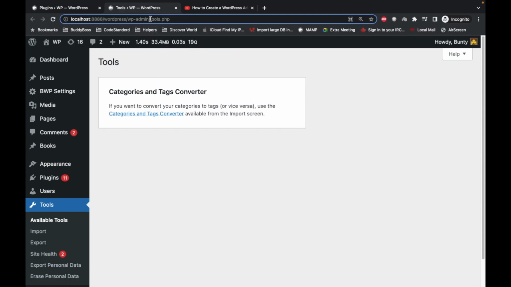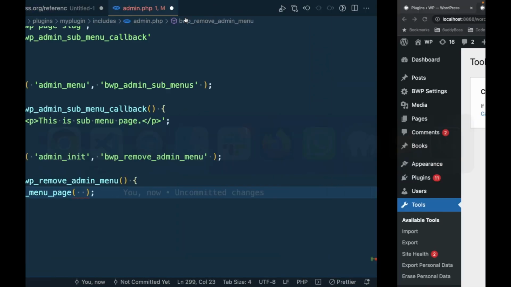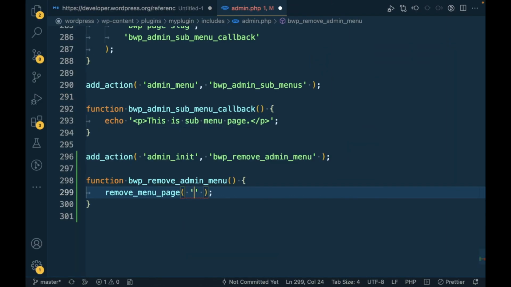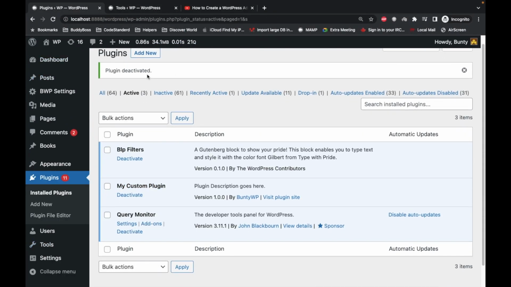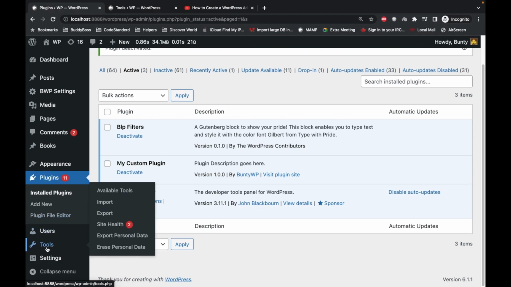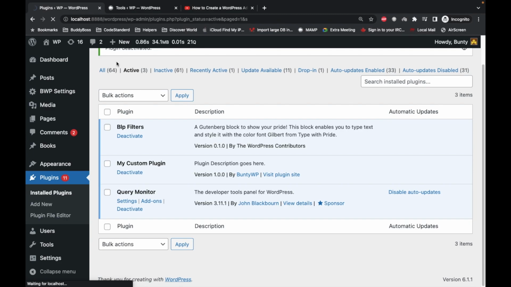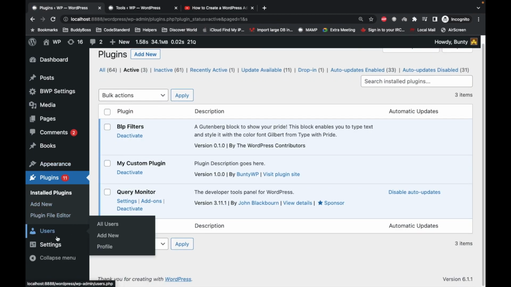So this is going to be our slug. I will add this over here, and now let's refresh this page again and keep looking at Tools. As you can see, the Tools page is gone now.